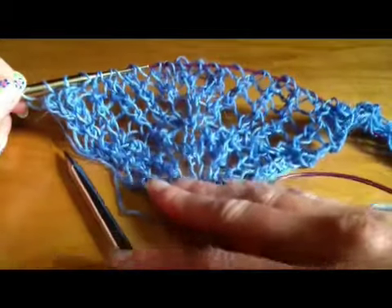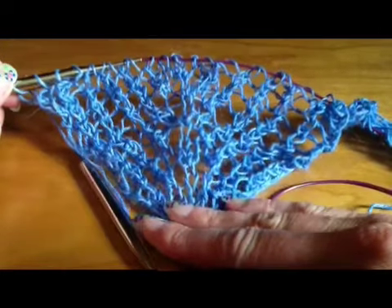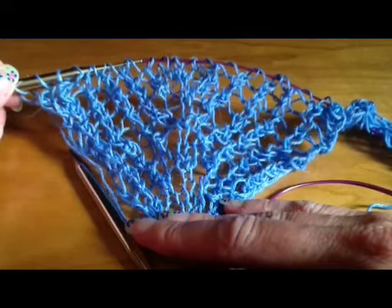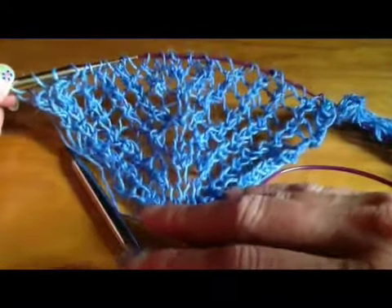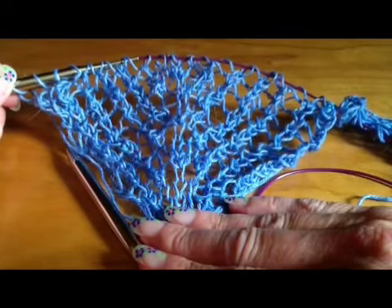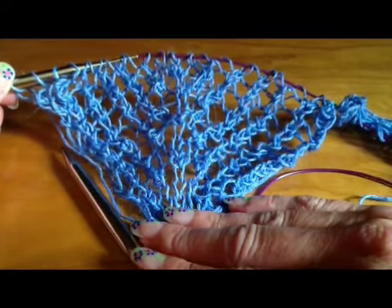The border has nine of these semicircular motifs in a row, and then four border stitches on each edge of those nine. These semicircular motifs look a little loose right now because we're making this with thin yarn and big needles, but I guarantee you when you get done and block this, it blocks out beautifully.